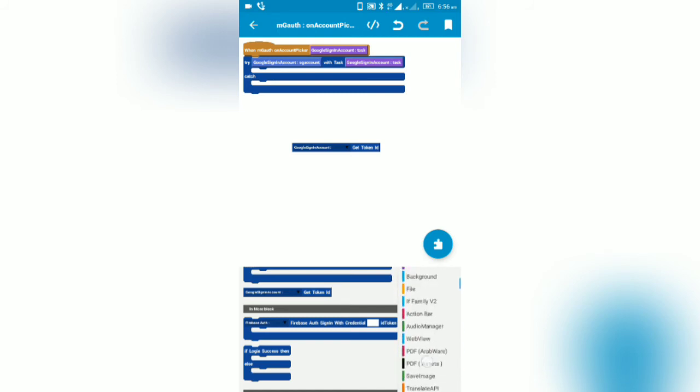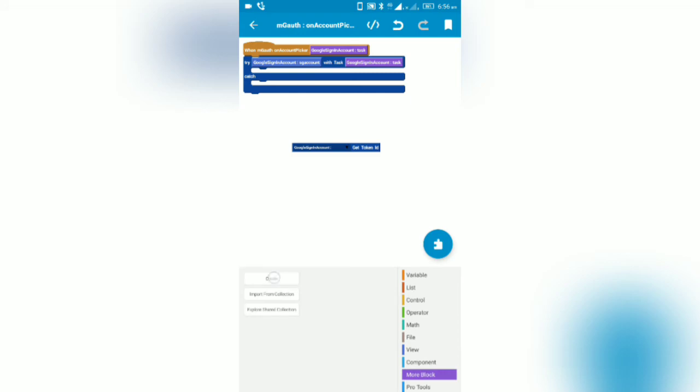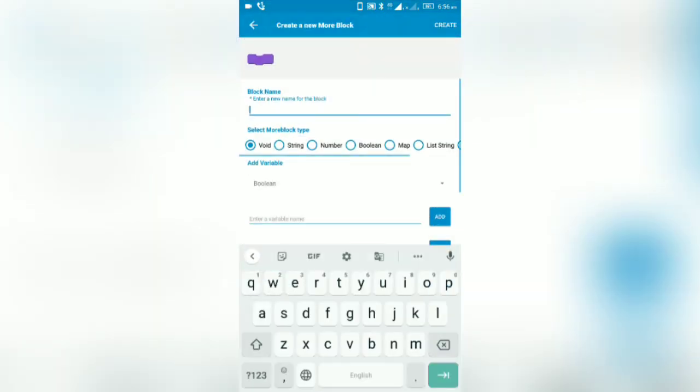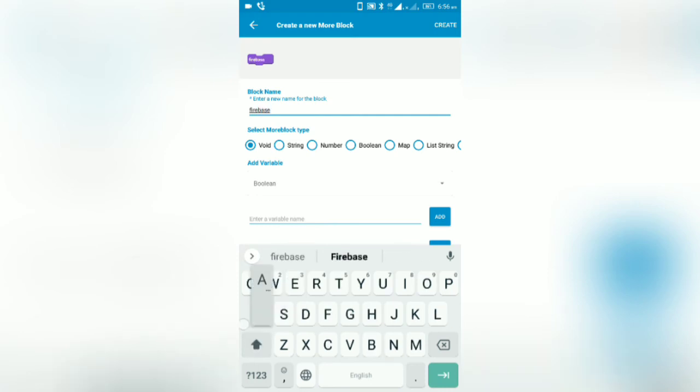Okay, so click on more block and create Firebase. I'm just going to name the Firebase app Google.